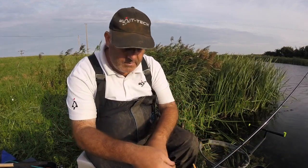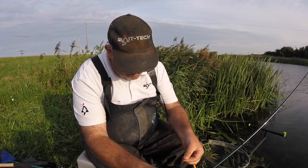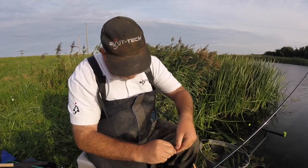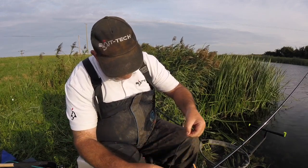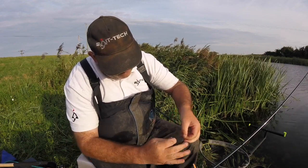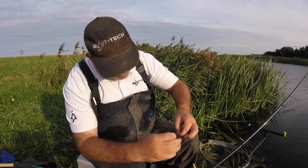Get the line, double the 8 pound line over on itself, so both the tags are roughly the same length. And that bit of loop there, I just hold that against the line. Then just get one of the tags, no matter which one, and all I'll do is put that over the top 4 times, the main line and the other tag. Bit of a problem in this wind, so there we go.